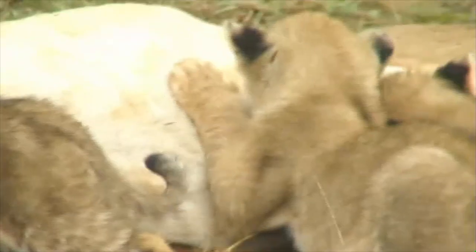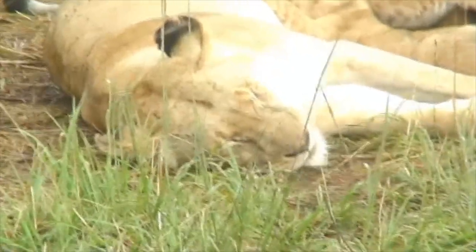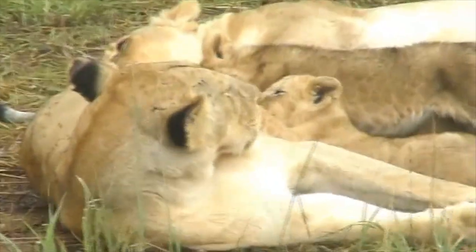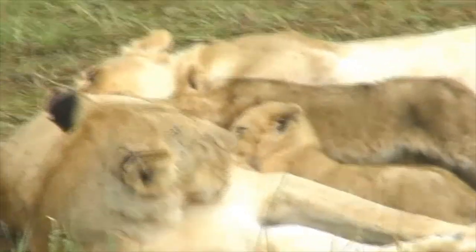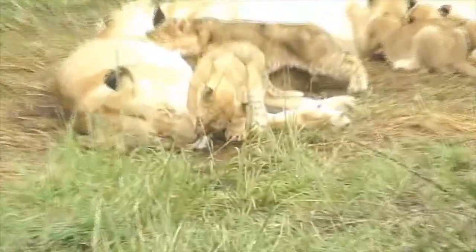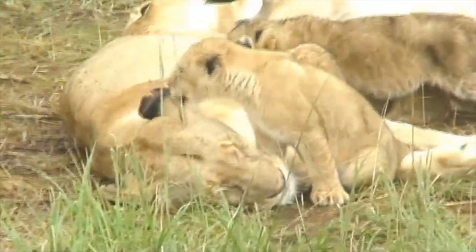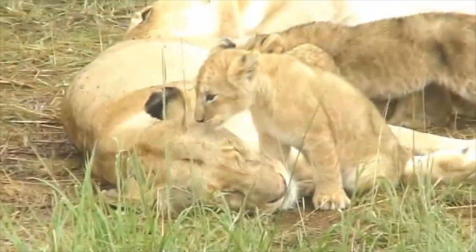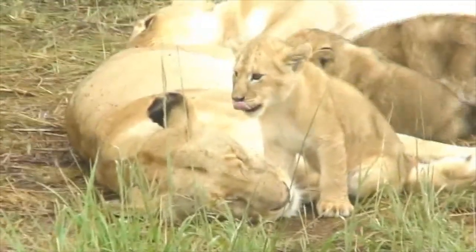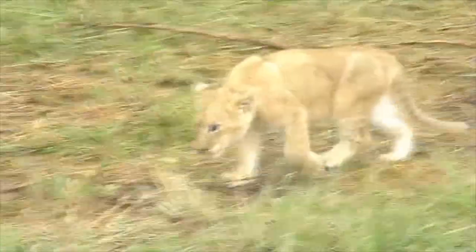Now I just want to see it move even closer. Oh, that is just something else. It's the way they ran out to greet them, wasn't it? Oh, you're back. Oh, wow. He's giving him a kiss. There are five cubs. Where's the other one then? I can see five heads. Oh, can you? Thank goodness. One underneath there. Oh, look at this. Come on.